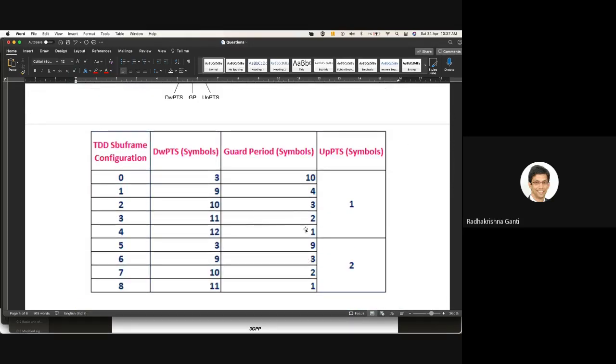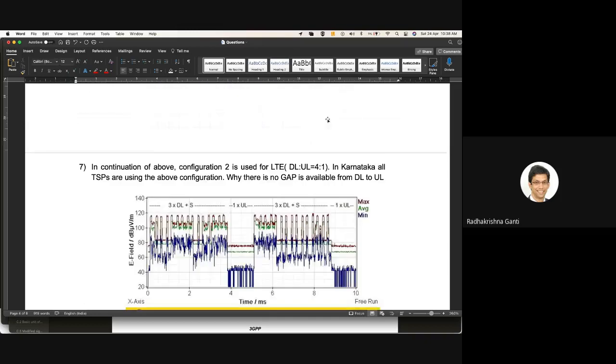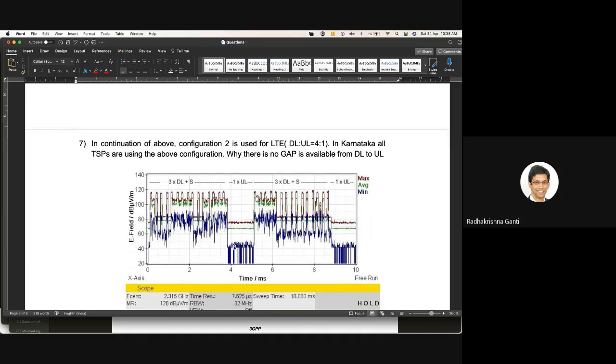In the worst case, what they will do is use 3 slots downlink, 12 symbols downlink, 1 symbol guard band, 1 symbol uplink, and 1 slot uplink. This is the most aggressive configuration. There will be some gap. In this plot, you are not able to see that gap because you have to understand that your x-axis is in the tens of milliseconds range, whereas each symbol is a few microseconds, based on 1/30 or 1/15 kilohertz. You figure out how much that is, those many microseconds.